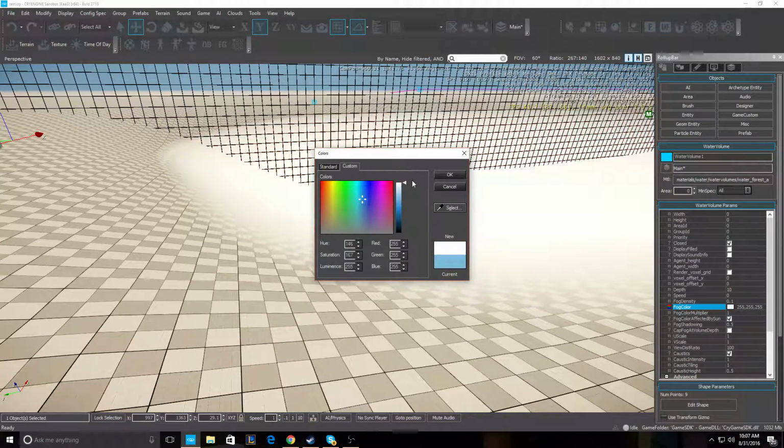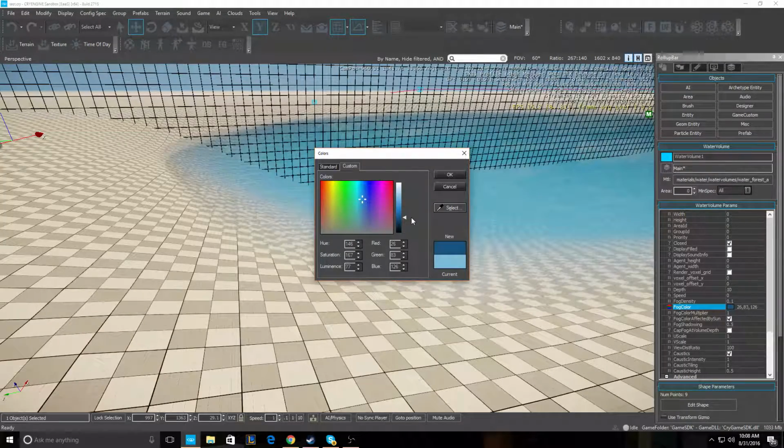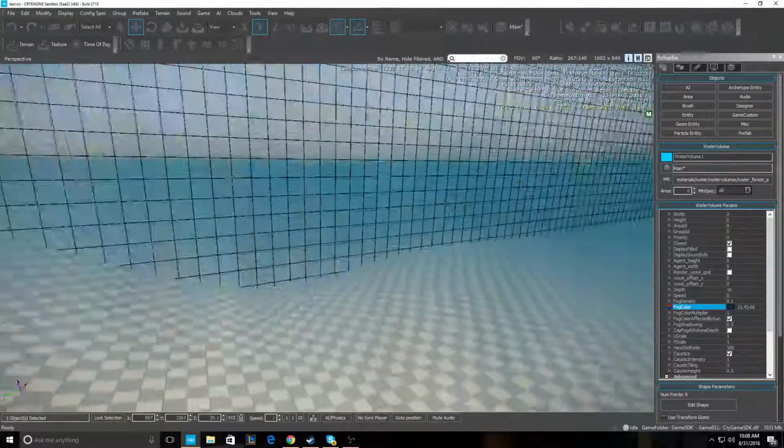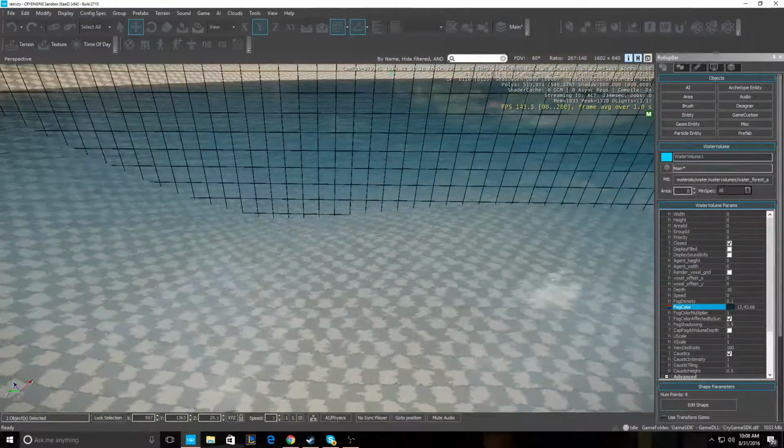I recommend dragging it all the way down to almost black, like kind of like light bluish in the black. See, hit OK. That kind of looks good.